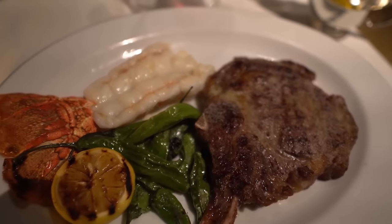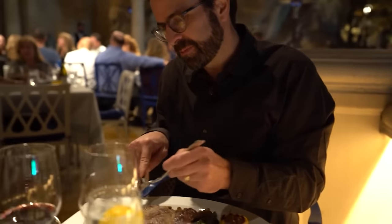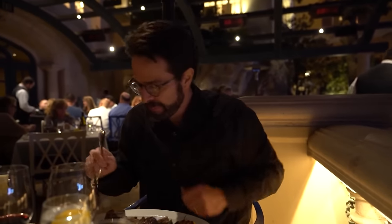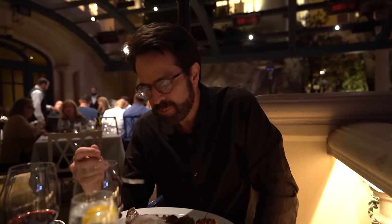So I'm gonna give this bone-in ribeye a try. Yeah, it looks good. It's interesting. This is not dry aged. It's just a regular bone-in ribeye, but it does cut right through. Really nice. Let's see if I can grab a little bit here. Give it a shot. Now, I actually asked for it medium. You kind of see that right there. Oh, it's nice. And fatty.